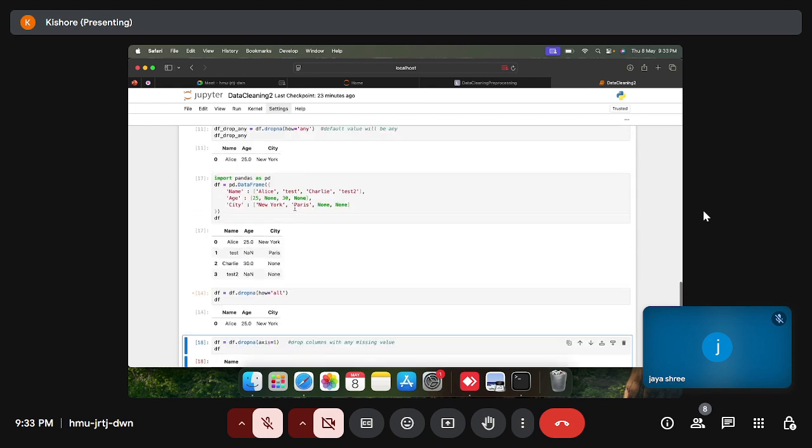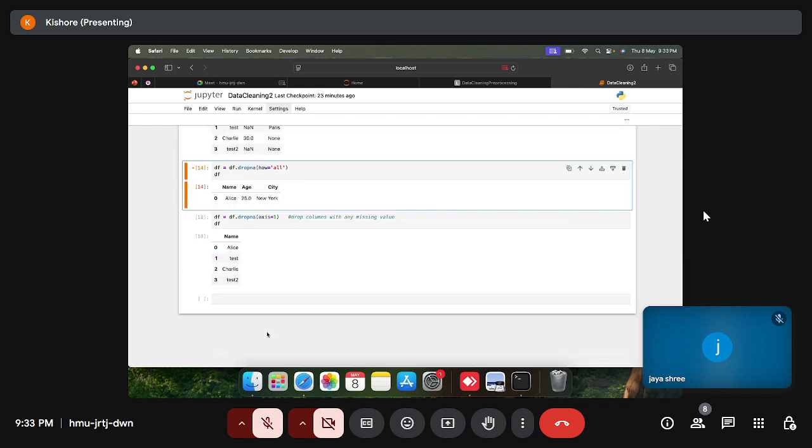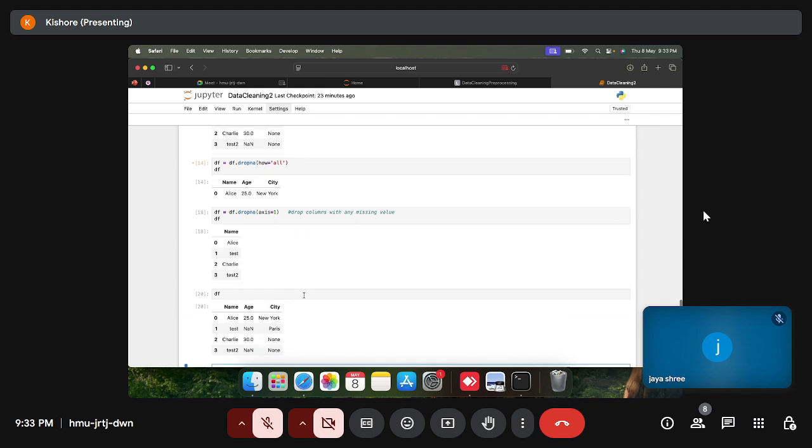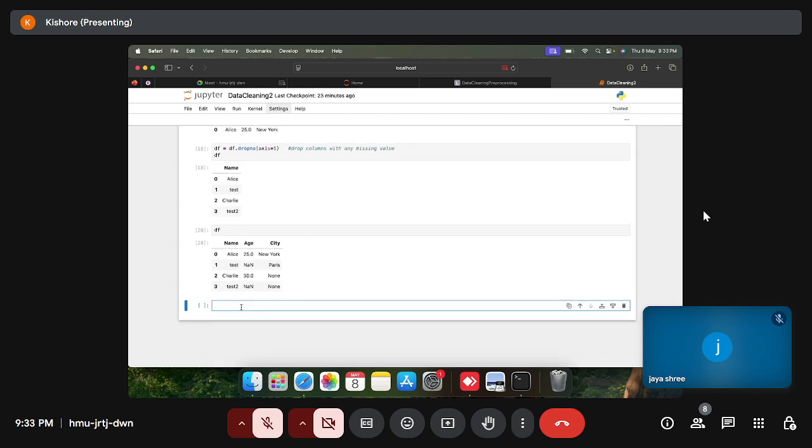So next I'll execute this once more. So this is the data frame we have now. So df is equals to df dot drop na, subset equals to, I have given name comma age.